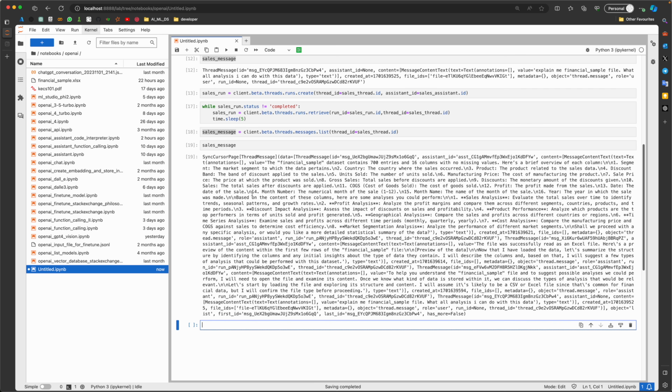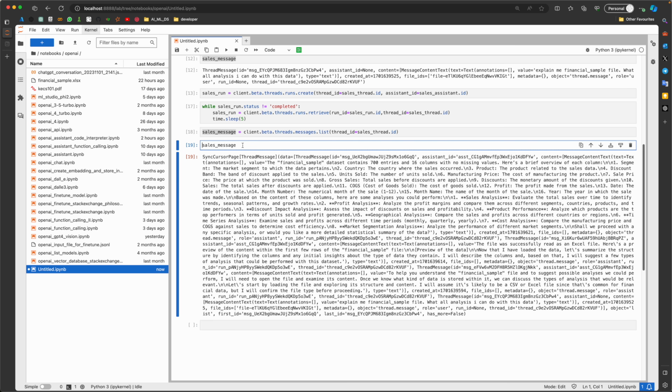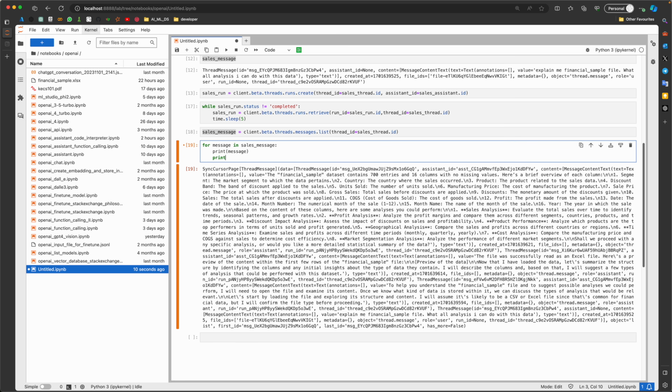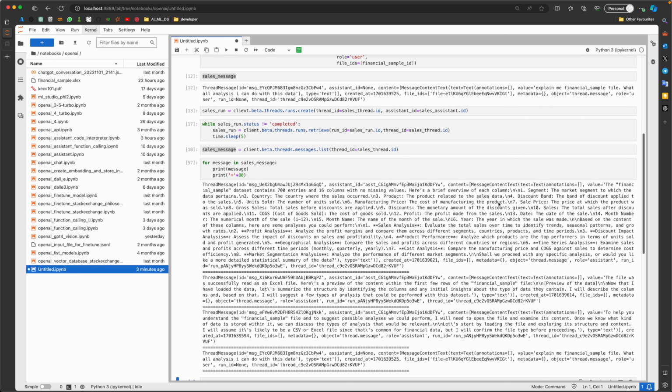Yeah, it doesn't look so good, but just to give you, so for message in sales messages, print message, and then I'm going to say print, into, I don't know, 80. Yeah, I can see so many messages, but as an end user, I'm interested only in the last message. So let's display only this one for the user.